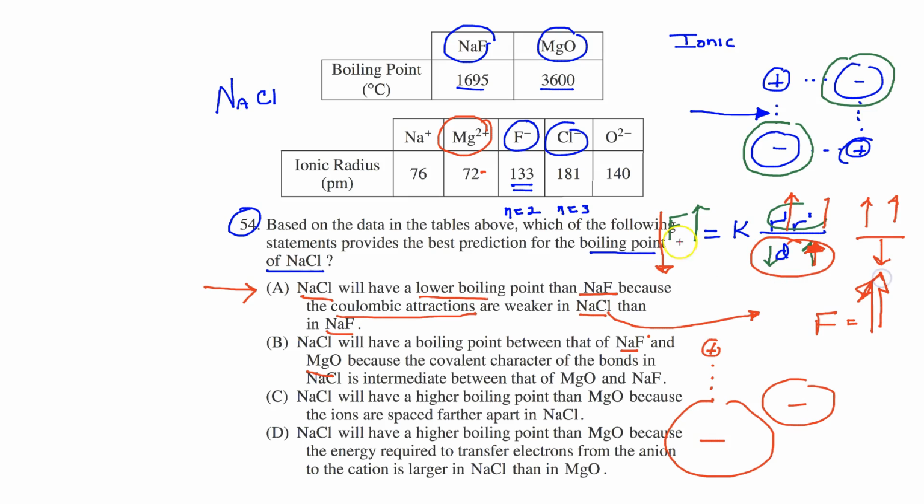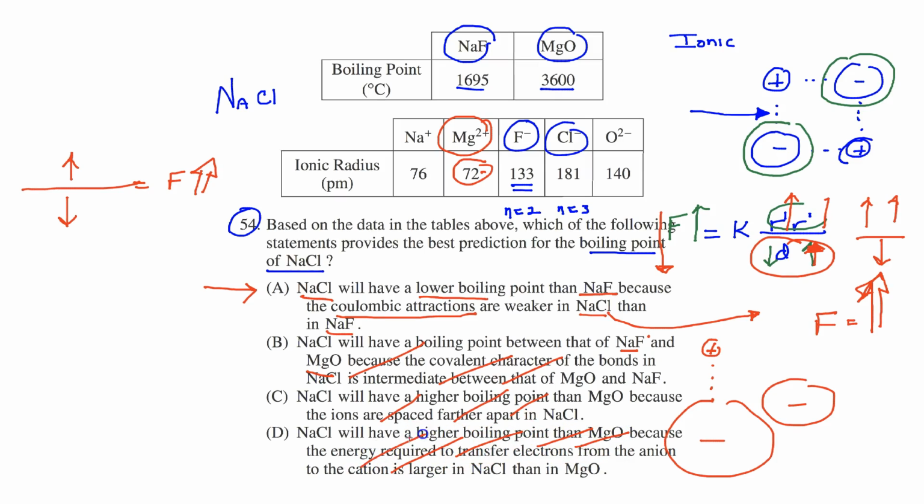Okay, so that's not going to work there. Does NaCl have a higher boiling point than MgO? No. MgO has a smaller denominator. The d is smaller and it has higher charges. It's going to make the force of attraction, coulombically, be huge for the same reasoning. So that doesn't make any sense. And does NaCl have a higher boiling point than MgO? Still, for the same reasoning, I can't even continue.